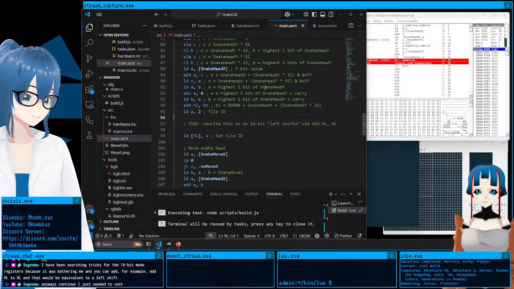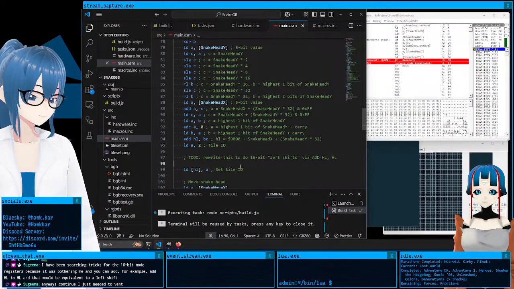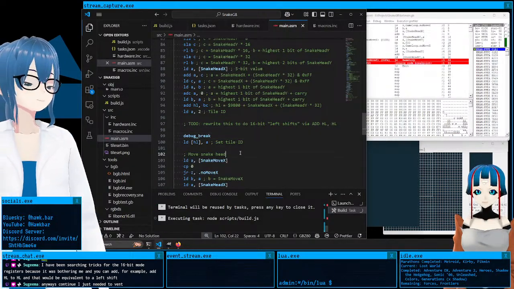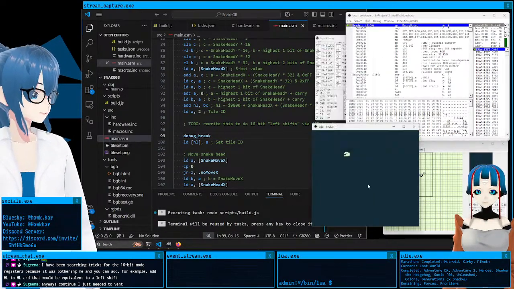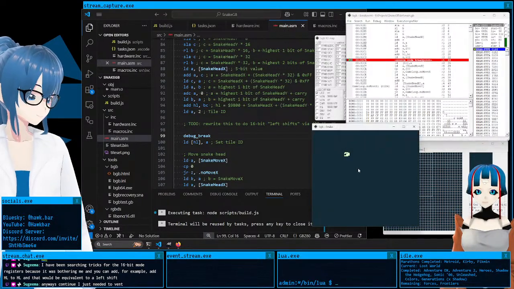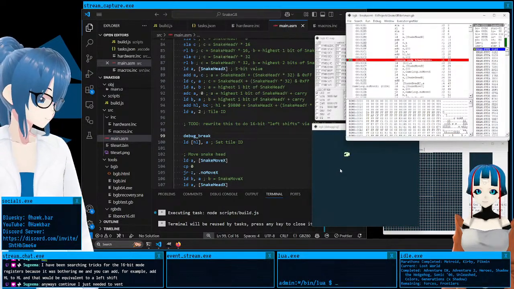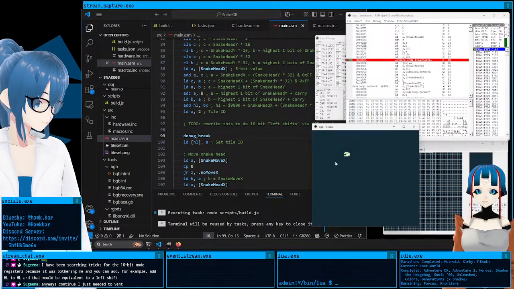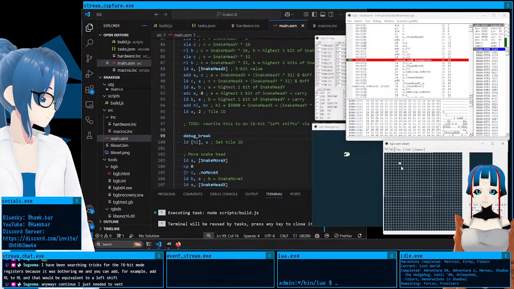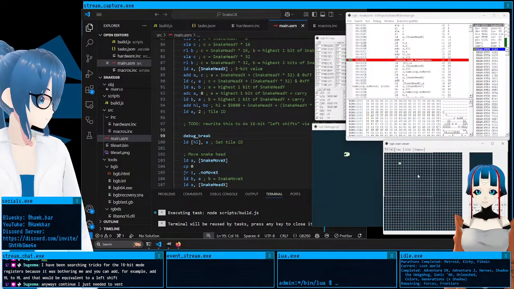So is the address that we're writing the tile to changing? It is. Huh. We are writing to video memory. 9E66.